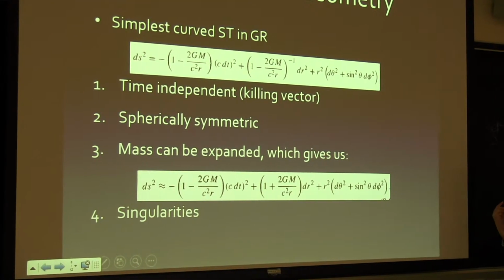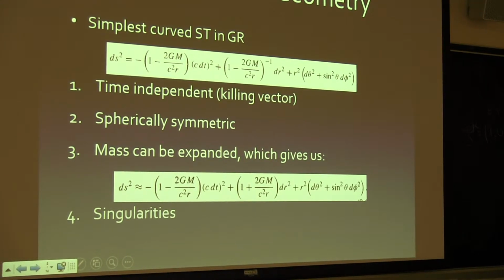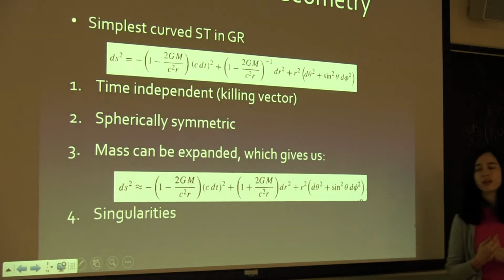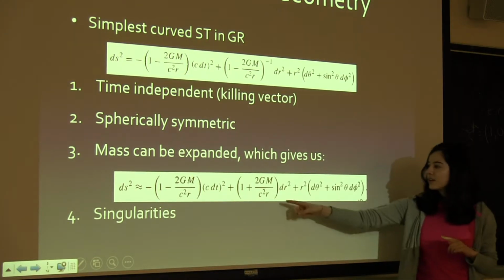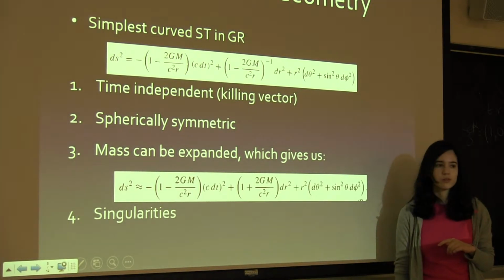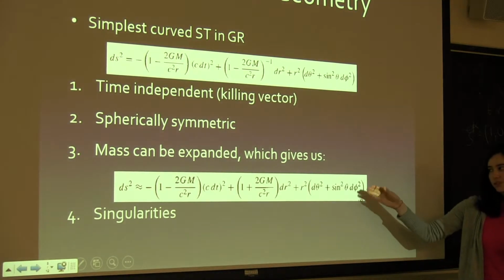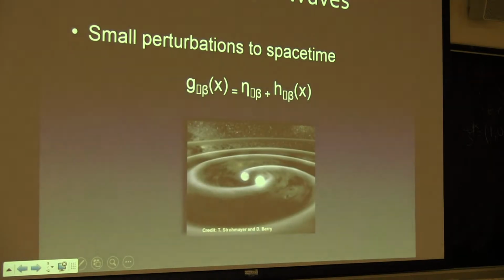So we have the Finkelstein-Eddington coordinate system. Finkelstein's actually an emeritus professor here. And by doing this change of coordinates, you are able to eliminate the singularity at r equals 2GM. C and G we usually just make equal to 1, so this is kind of an exception. The units are correct here, but we usually just say 2m over r. So that's the simplest metric.